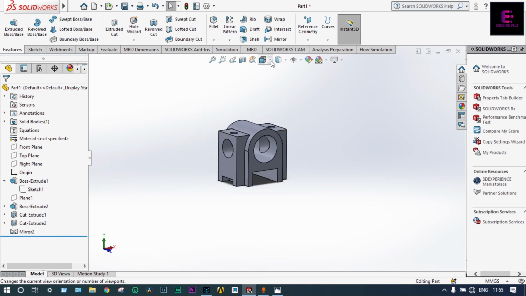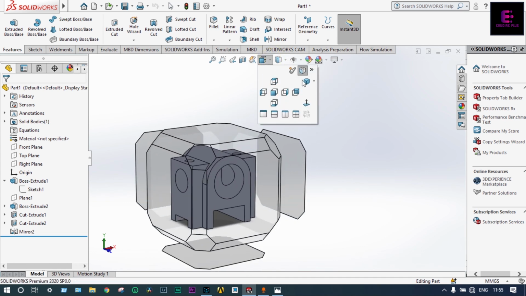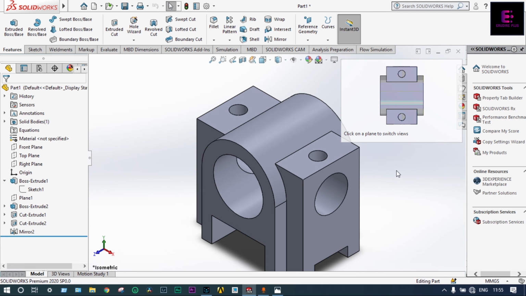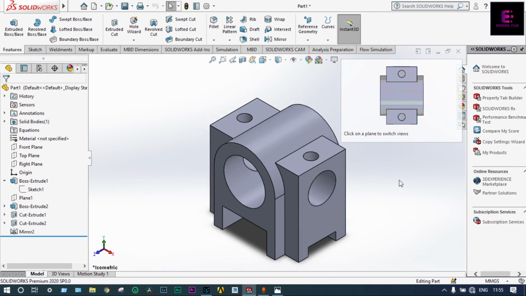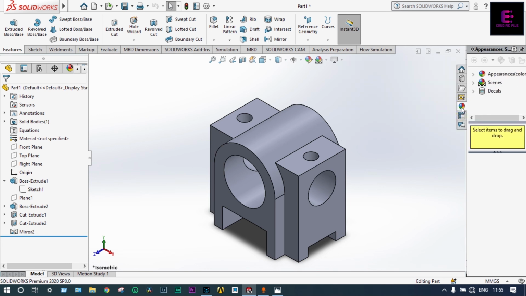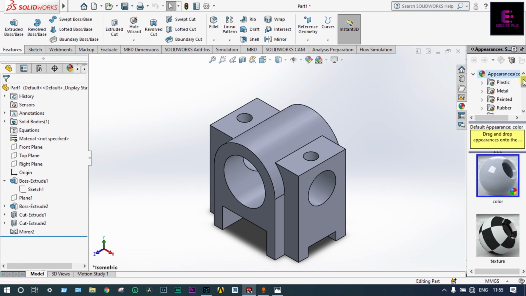Let's change it to isometric view, and again for better appearance we can change it to different color. As metallic color we can provide appearance. Metallic appearance we can provide to iron.